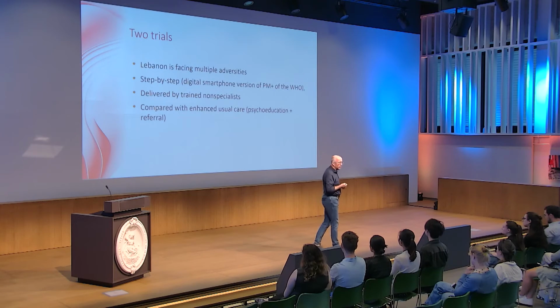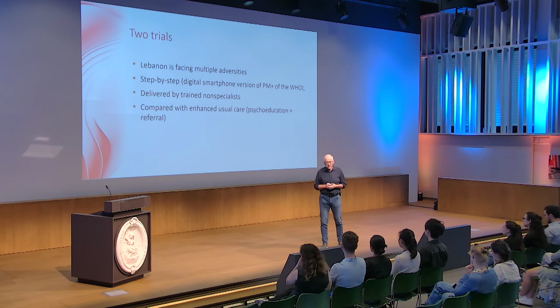The economy is really very bad. They had this blast in the harbor of Beirut, which was devastating for this whole area. They have had several wars, and so it's really a lot of adversity in this country. And so what we did is we used the WHO intervention and made a smartphone version of it, which is called Step by Step.